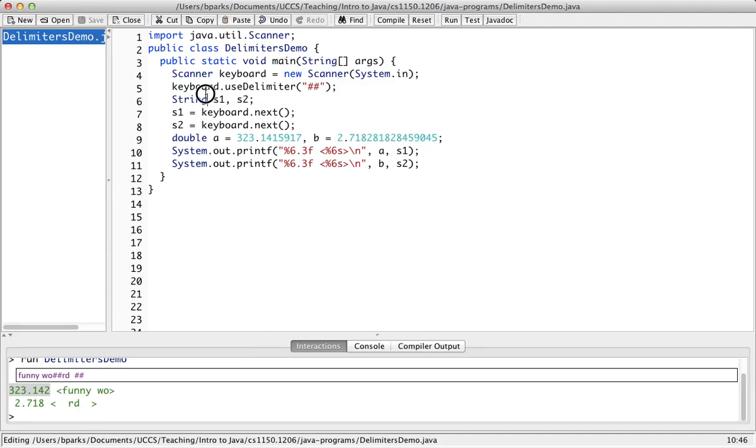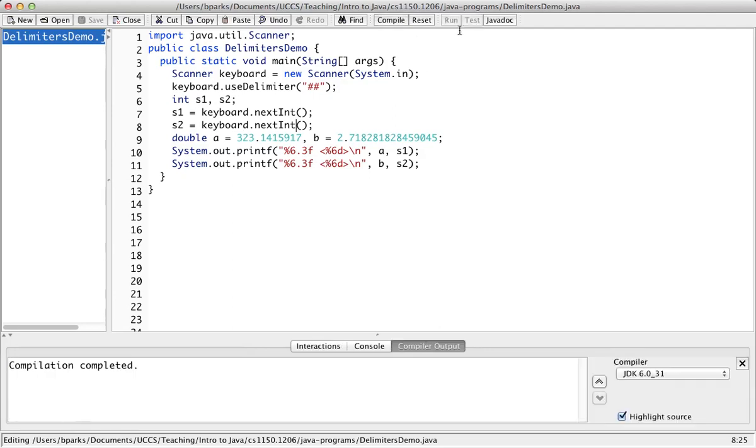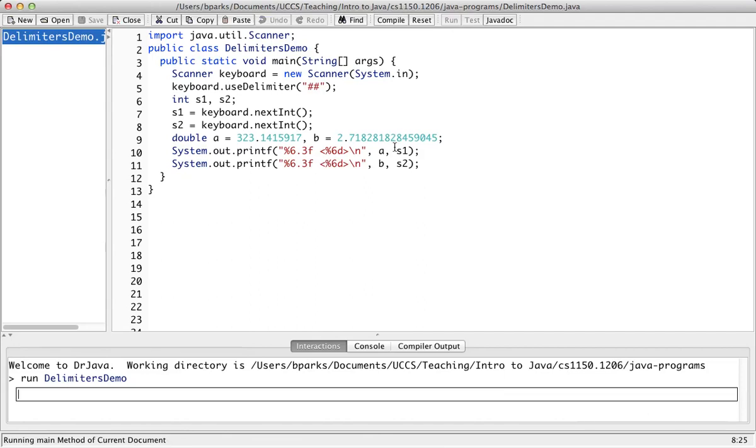So let's change these to ints. And we might as well make sure everything works properly. We'll change this to int. We'll change this to int. And let's pretend we have no idea that we changed those to ints and give it strings. Now, remember, use delimiter is still on.